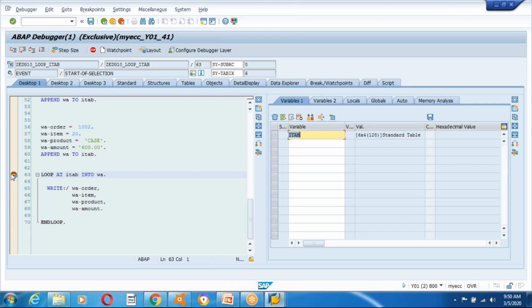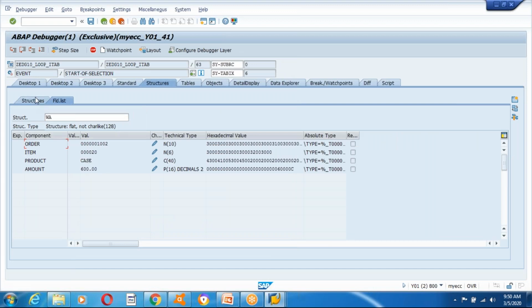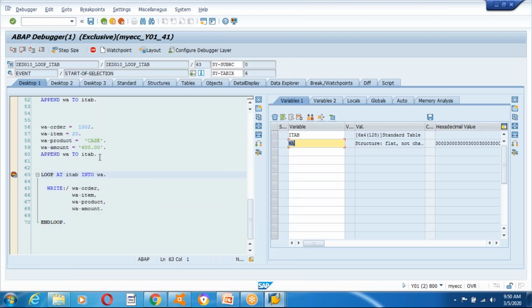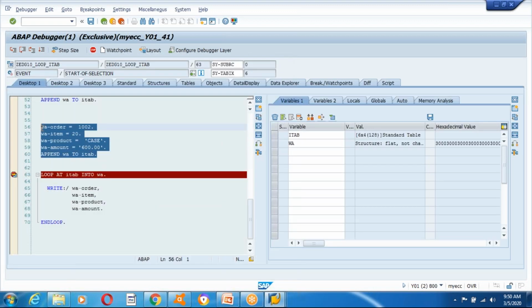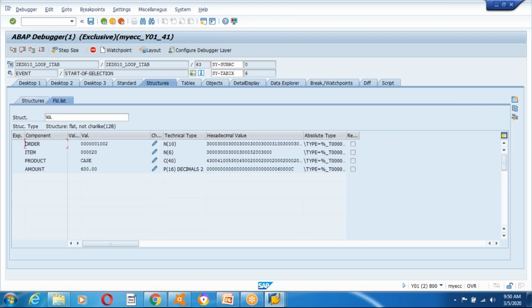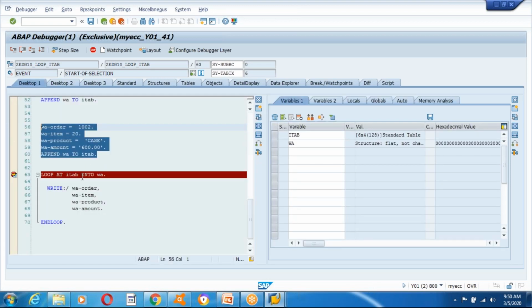See, my cursor is here. What is in the work area now? Maybe it comes from the previous record. See, 1002, right? This value comes from the previous record, the work area 1002, case 600. Now if you want to avoid this, what do you need to write here? I don't want this value. Perfect. You must clear the data from the work area, guys. That is ideally done, but not a problem.